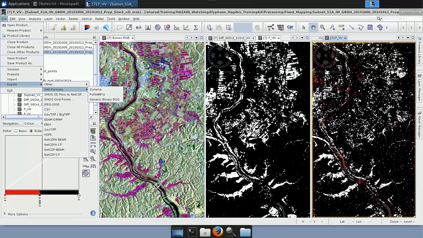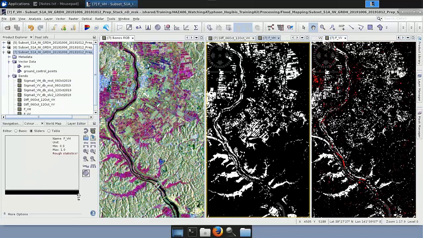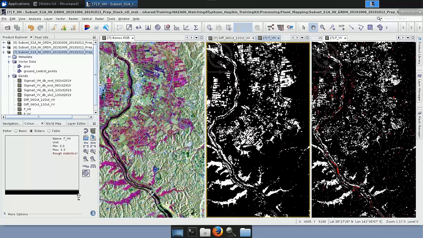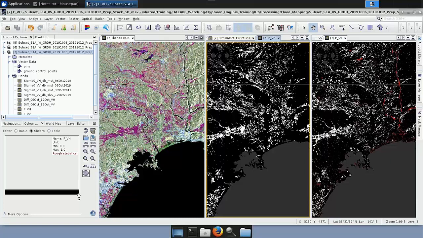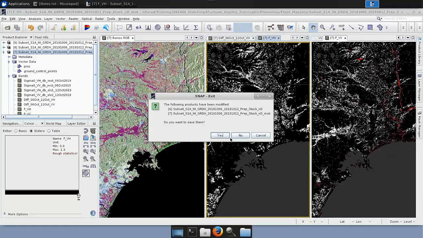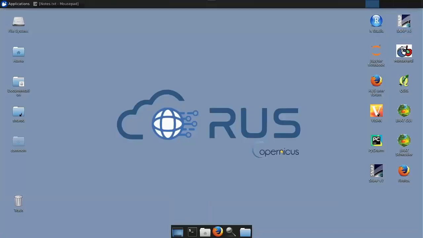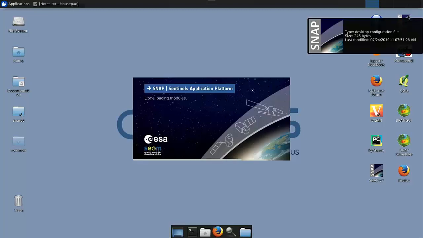If you are interested in flood mapping, you can check our other webinar on flood mapping, which uses a slightly different method. And let's move on to the second part of this webinar, which will be looking at the damage assessment. So now we have looked at where our flooded areas were during the event, and now we will try to see which buildings or which areas were damaged. Okay, so I will restart SNAP. I don't need to save anything, but that depends on you, of course. And I will reopen SNAP again.